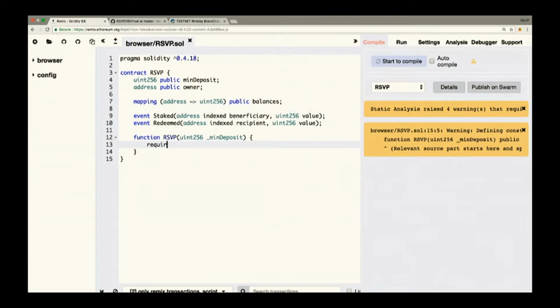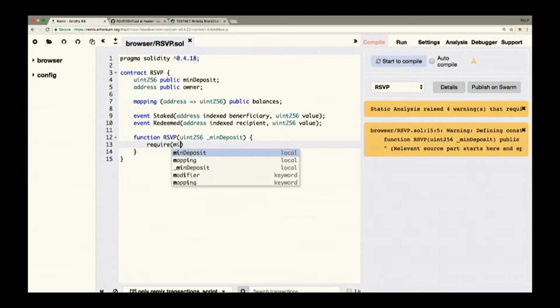There is basically an assertion. So this require function basically checks to see if any condition is met before you run the rest of your function.